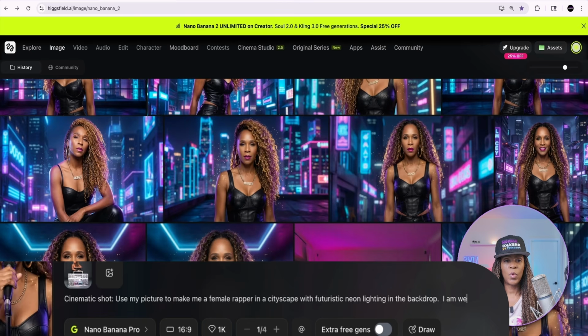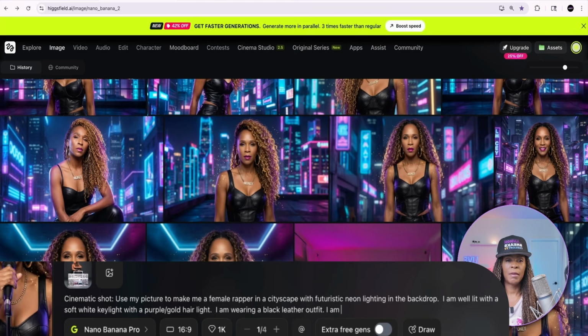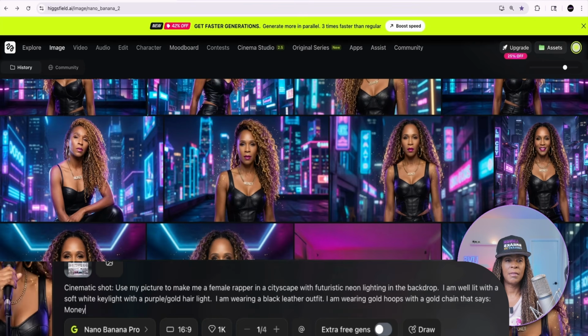I am well lit with a soft white key light with purple gold hair light. I am wearing a black leather outfit. I am wearing gold hoops with a gold chain that says money.